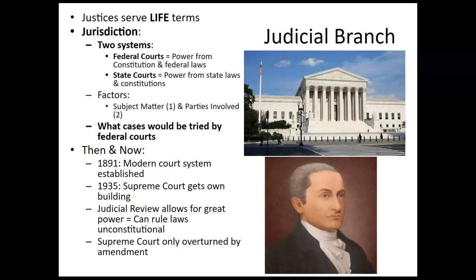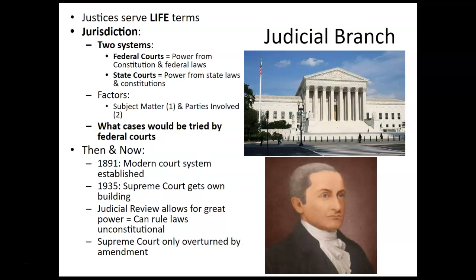So you have to think about what cases would be tried in federal courts. If a state is suing another state, that goes to the federal court. If you have somebody that's brought up on charges of robbery that committed a crime here in the state of Michigan and only Michigan, it would be a state matter. If you have somebody that kidnaps somebody and crosses the border of a state, depending on what actions are actually done, generally if you're passing state lines, it will become a federal matter. So it just depends on what those two factors are. And again, I'm speaking in general terms. If you're looking at specifics, it can change.